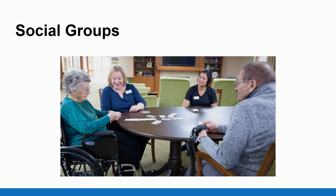As you finish up a group, it's important to transport residents back to their rooms or common space in the nursing home if needed, and to leave them with something to do. You should never finish up, clean up, and walk away without leaving something for them to do, whether it be watching television, reading a newspaper or magazine, listening to music, and so on. Ask the resident if they would like to do any of those activities and help facilitate that as you leave.